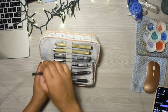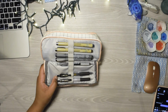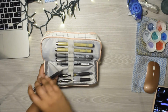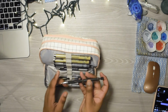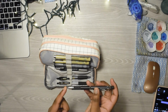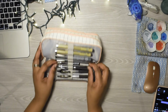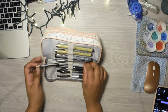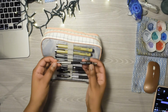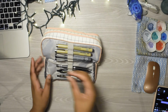And then I have this, oh my gosh, what's it called? It's a Uni pencil. It's the Kuru Toga one, the one that spins when you apply pressure. So you guys won't be able to see this really, but I can feel when you apply pressure to the tip, it rotates a little bit, so it keeps your pencil edge sharp. And then just because I wanted a different body so that I would know which one is the red one, I got a Graph Gear 500 mechanical pencil, and that one's the one with the red lead in it.